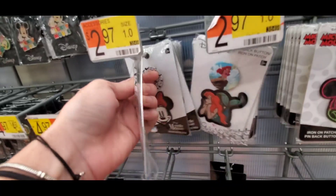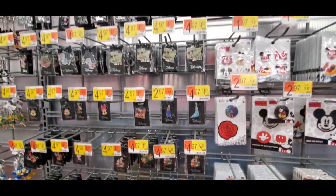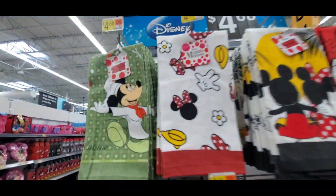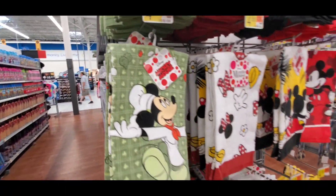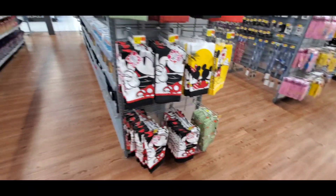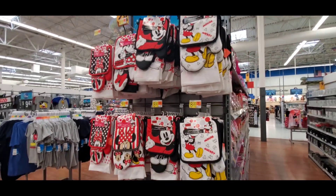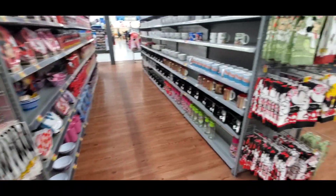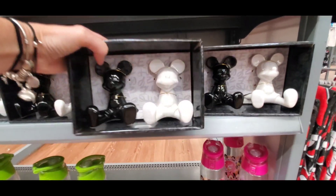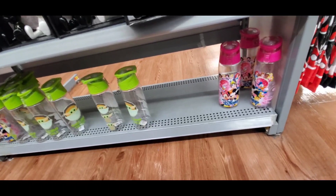They've got pop socket-style buttons — Walmart is stepping up their game a little bit. It's just not Disney Parks quality, but this one for five bucks is adorable! They've got a lot of different ones for around $4.68. For eight dollars, you can get a whole set — a three-piece kitchen set that includes a dish towel, pot holder, and oven mitt. Oh, and mugs! Look at these salt and pepper shakers — these are adorable!